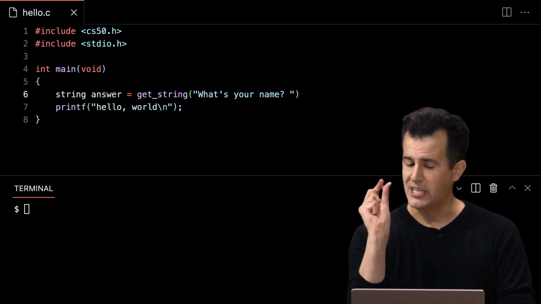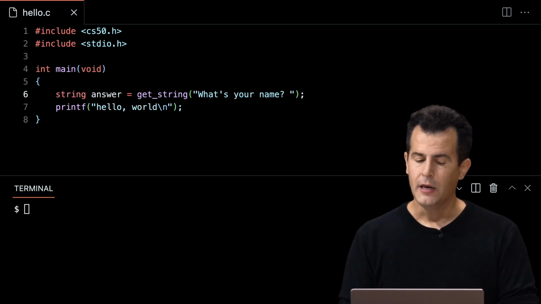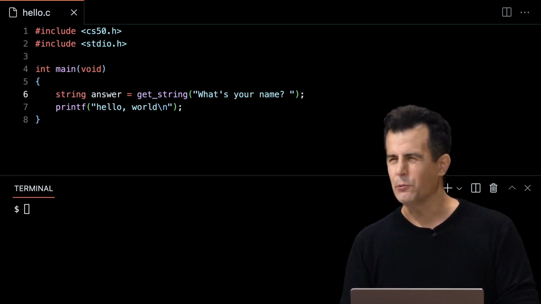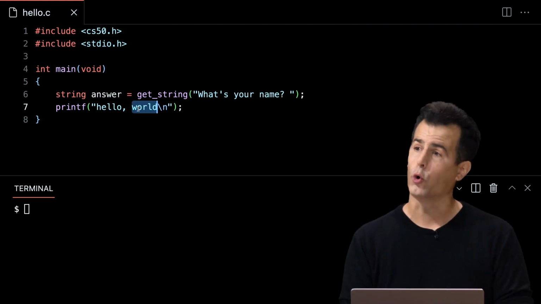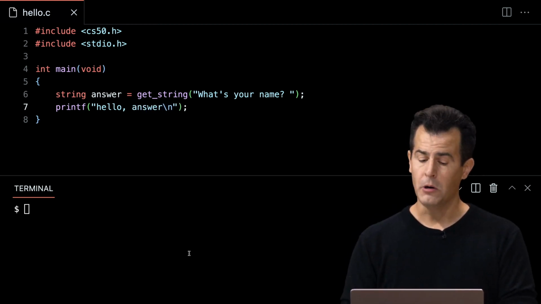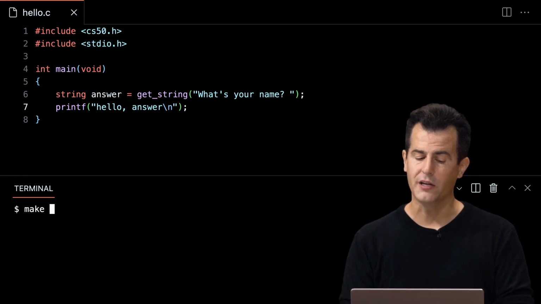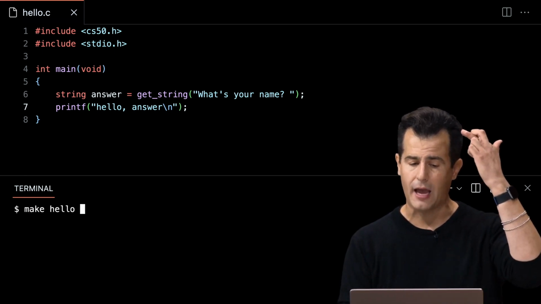I'm going to add an extra space before the double quote. I'm going to indeed end my thought with a semicolon. And now let me deliberately make a mistake just to make a point here. Let me now try changing hello world to hello, comma, answer. All right, now perhaps, even though this is some new lines of code, you can see where I've erred already. But let me try making this program now.